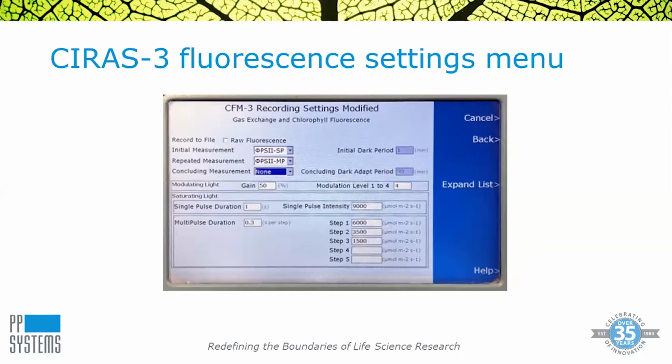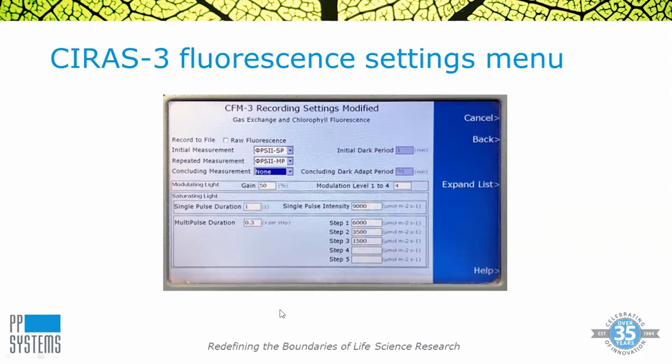Your repeated measurement needs to be a measurement of the efficiency of photosystem 2, and right now the preferred way of doing that is with a multi-pulse system. You also do not need any concluding fluorescence measurements or a concluding dark adaptation period.